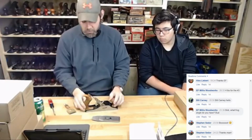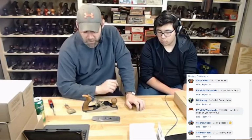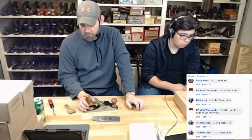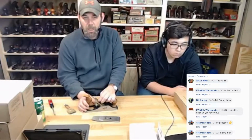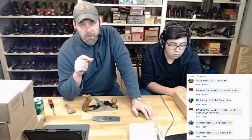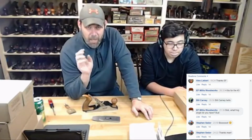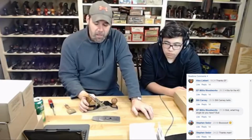So again, bronze frog. The adjusters, to answer the guy's question before about whether or not there's a lot of slack in them, there is very little slack. They're pretty tight. You can bump them back and forth pretty good. There is a little bit of play, as there will be with any plane. If the threads are tight enough inside of the knurl nut, it won't move. So you need some sort of space in there to allow that nut to spin freely. So there is a little bit of slop in there, but it's just minute.